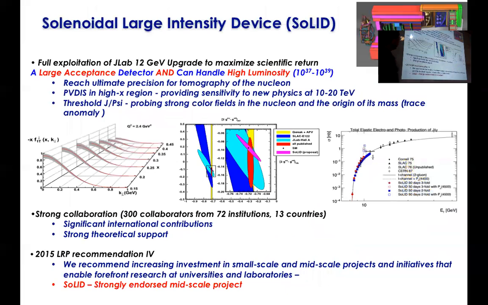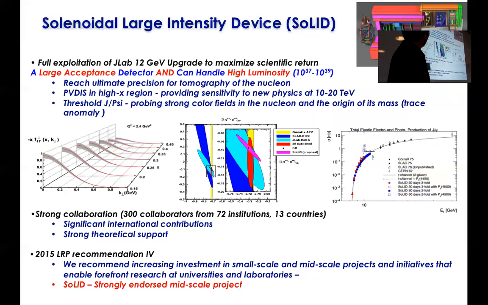So these are the three main programs for which we started the Solenoidal project. One is to study TMDs, which needs very high luminosity together with large acceptance. That's the key of SoLID: we have to handle high luminosity while the acceptance almost covers 2 pi in azimuthal angle, and we can choose a large range. By doing this, we can map out the 3D structure of TMDs and GPDs.